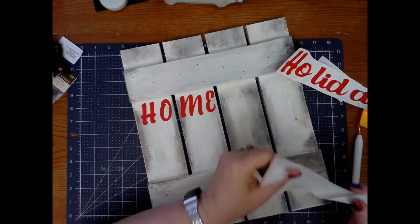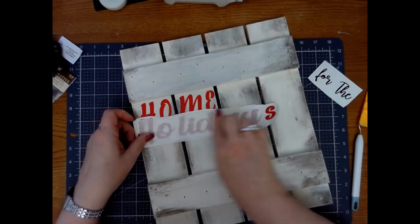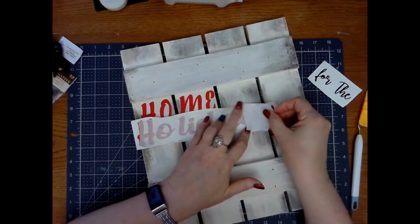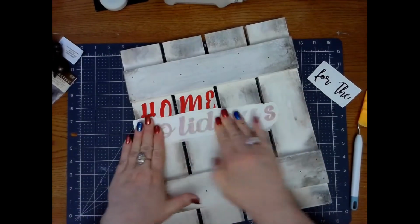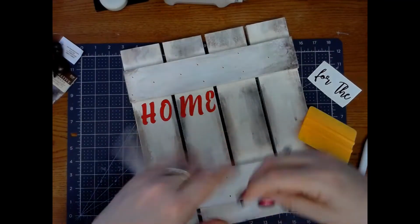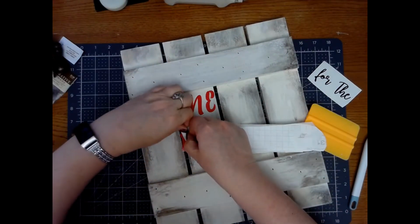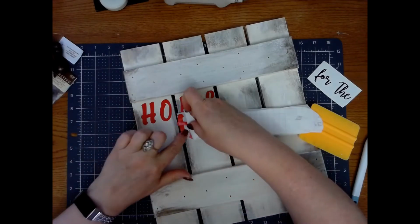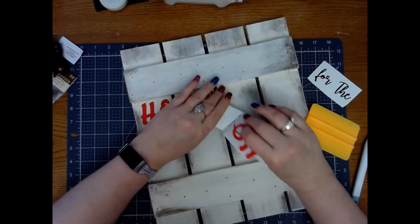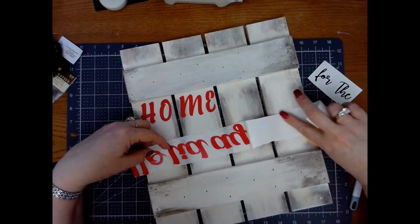So now I'm going to get my holiday, I think this is long enough. Maybe. Nope. Just shy. That's okay. Just tear off another small piece and overlap. How about that? Because you can reuse this too. Just you don't have to burnish it hard. A lot of people burnish hard and then they wonder why it won't come off the transfer tape, and that is why. Sometimes burnishing it too hard for your tape is not the right way to go. You want to always peel your paper off of your vinyl and not try to peel your vinyl off of your paper. Okay? Sometimes it'll come off that way, but most of the time it will not.